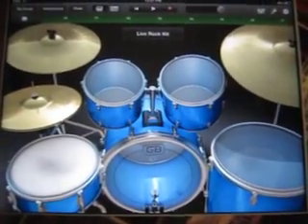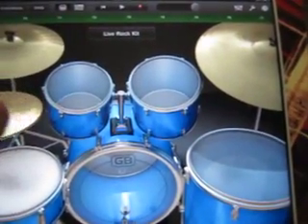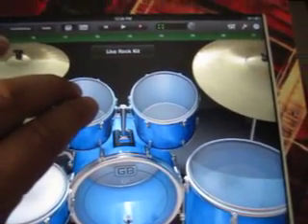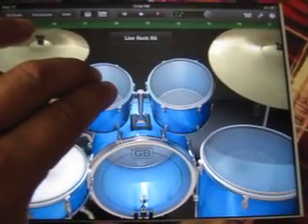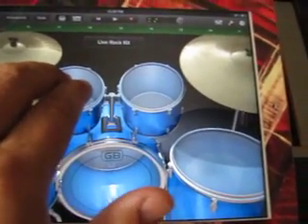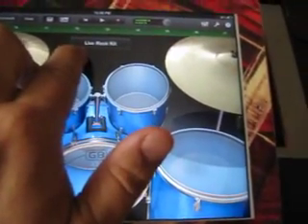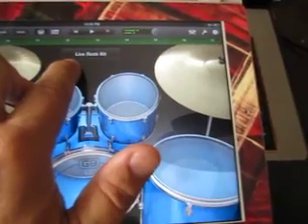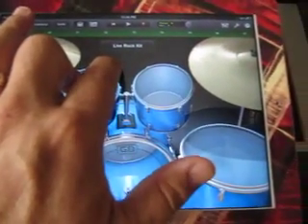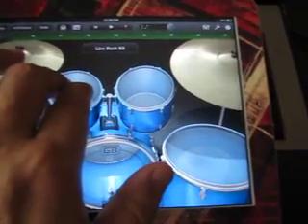Now this technique is based on that tempo. You have to put both fingers together closely. Watch what happens when you put them together on one of the toms — it's going to give you that same rhythm that you just set up, which was 140 or so. Now if you want it to be louder, take your right or left finger and move it up. Notice that the beat changed also because I separated my fingers. Separation of fingers brings the tempo up, doubles it I believe, and then if you bring it back to where you were it will go back to what you started with.